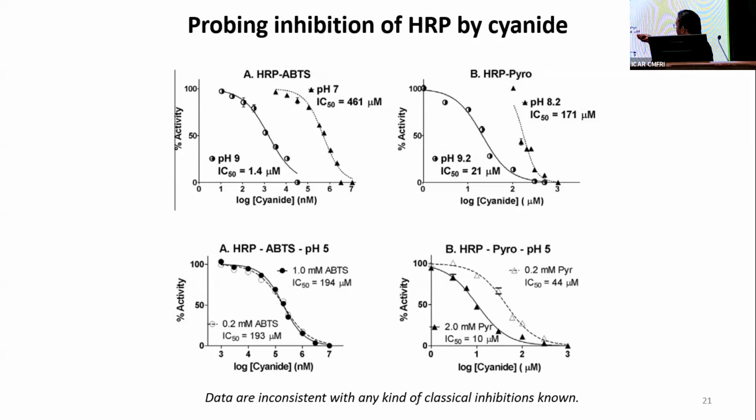So when you look at pH 7, now here an observation, the substrate and the enzyme, take both of them as a couple here, and we have HRP-ABTS even here. Now when you look at the IC50 that is observed at pH 7, it's still high. And then when you look at pH 9, it's very, very sharp, very high. And when you look at pH 5, again it is coming at 194. So what is the kind of pattern that we are observing? 194, it goes high, and then it comes down much lesser.